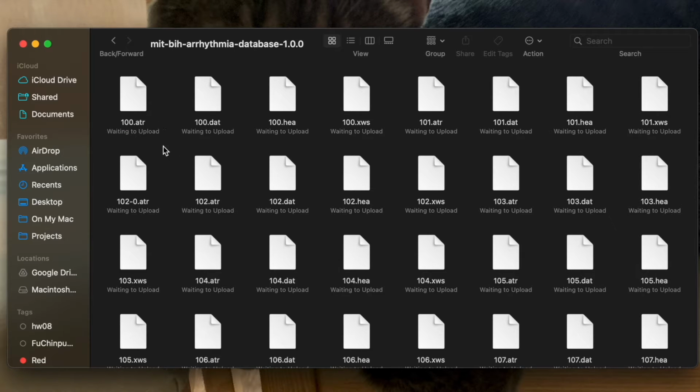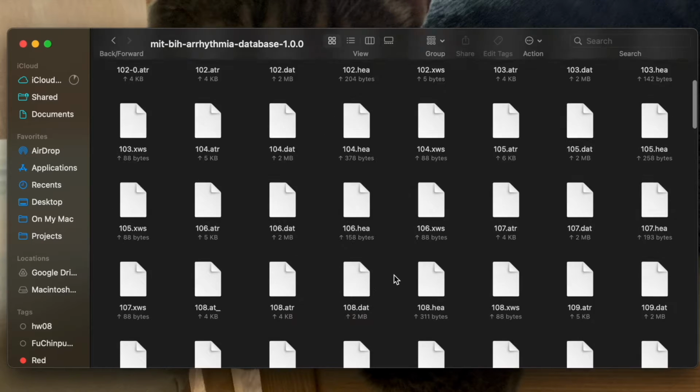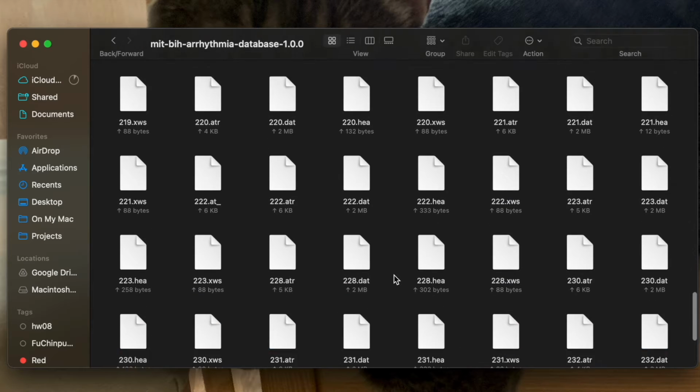You will notice several files. The .dat files hold the ECG signal, and the .hea files are the header information of the recording, and the .atr files contain the annotation, and I think the .xws are for the waveform viewer. We don't really care about that. And also, we just scroll all the way down.